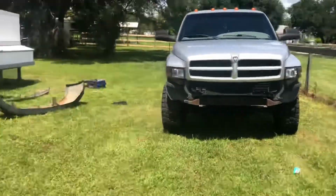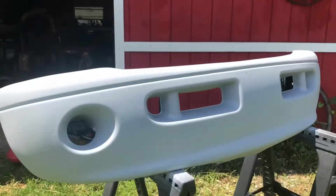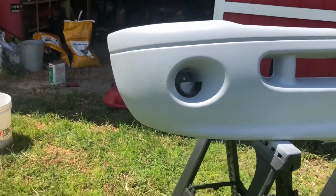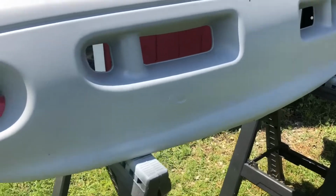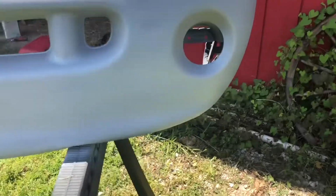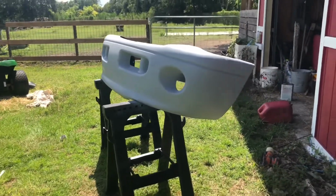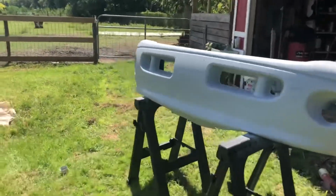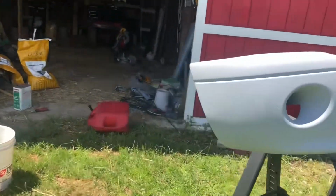All right, guys, back out here, day two. I've got the bumper sanded down. I've got the primer laid on it. I'm just gonna give it probably about 10, 15 minutes to dry. Won't take long in the sun. It's about 98 degrees right now. Couldn't get all the imperfections out, but I don't really care. I just want it to be the same color. But it's looking pretty good. I'm gonna spray the color on it in just about 5-10 minutes, and we'll see how it comes out. I'm excited.